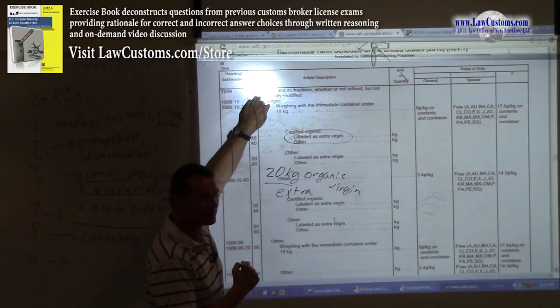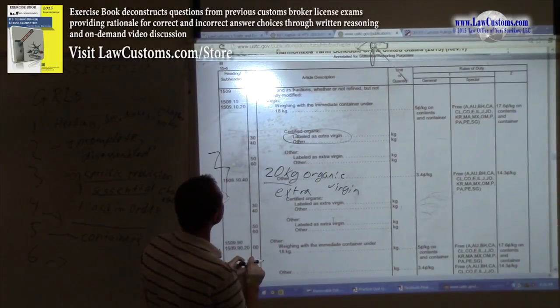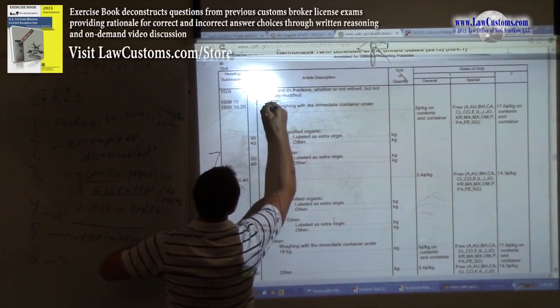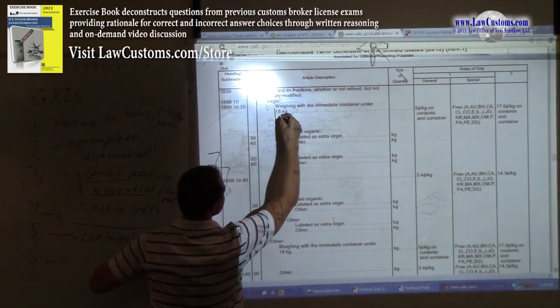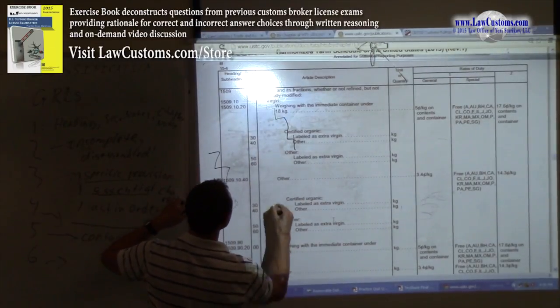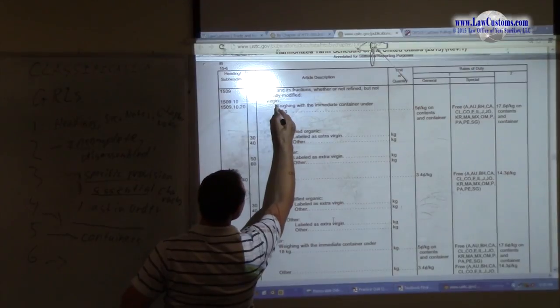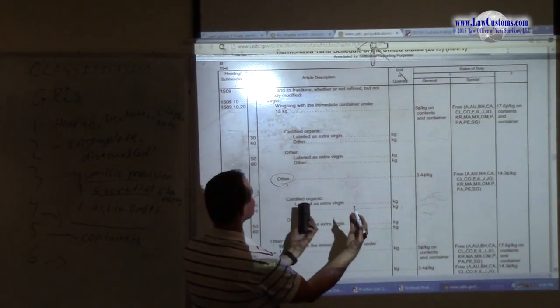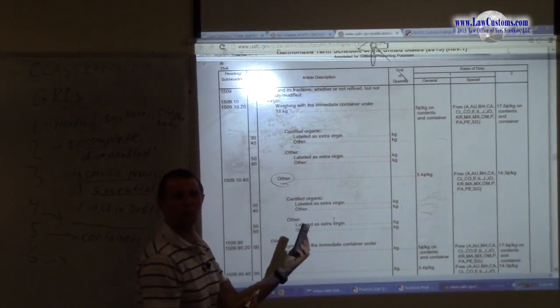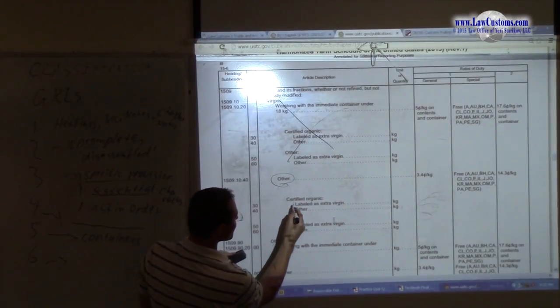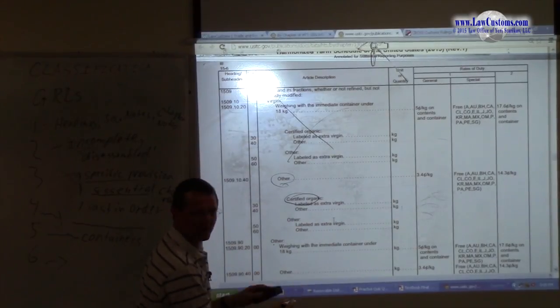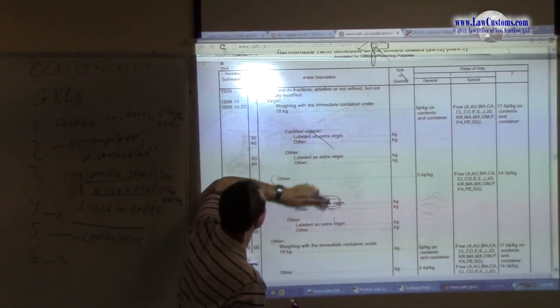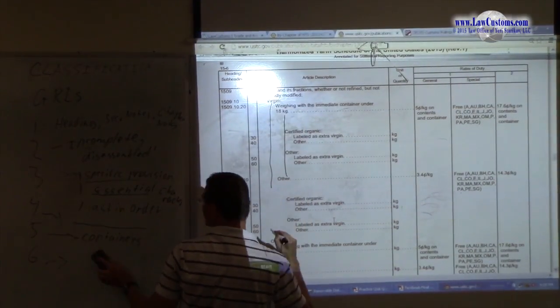But you have to follow the rules, you have to follow this step by step. Here, this is the step. So first step is this, then step is this, then step is this, then step is this. And every time you have to compare it with one or the other. So here you have to compare eighteen kilos with other which are more than eighteen kilos. After you figure it out, you go to the next question, which is eighteen kilos—you know it's twenty kilos, so this is wrong. We forget about this. Now we go certified organic. Okay, certified organic. So now is it labeled as extra virgin? Yes, okay, there you go. Everyone follows this. So it must be done at the same level. So the GRI 6 says same level.